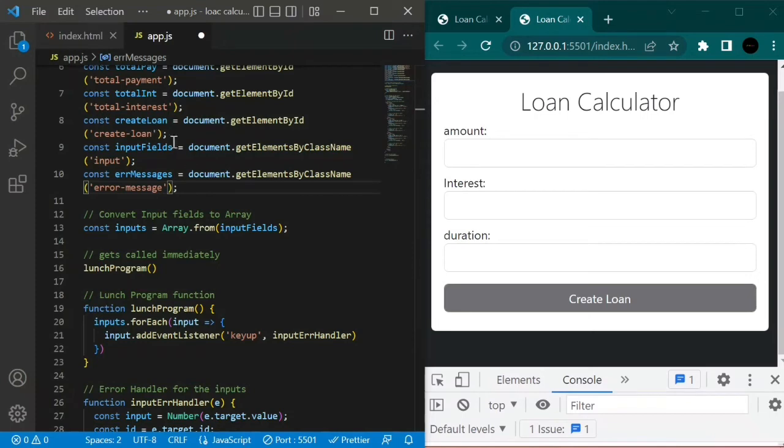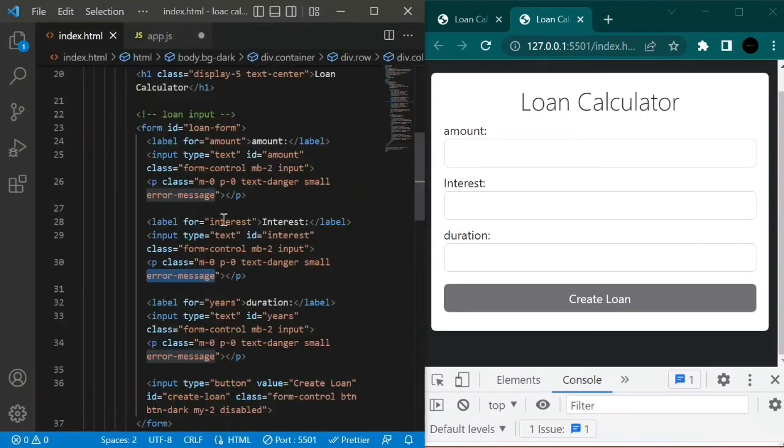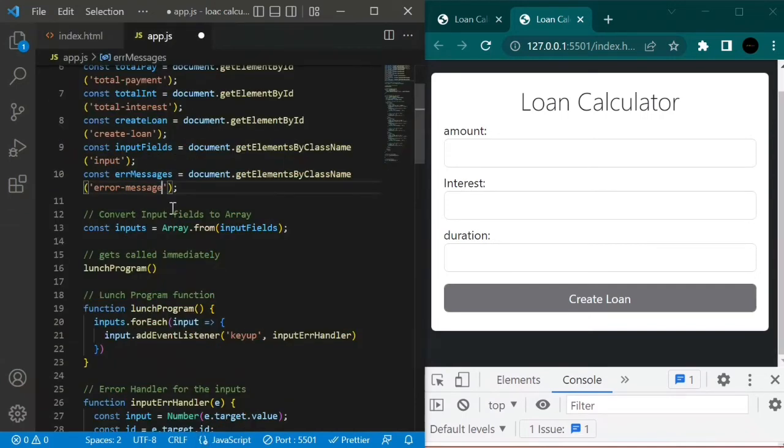We will be accessing the error message tags by the normal conventional way of accessing arrays, by using their index numbers.